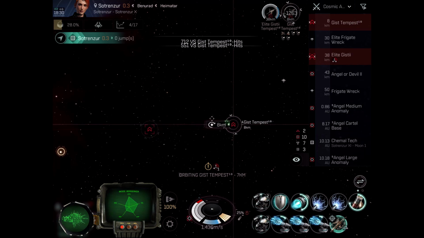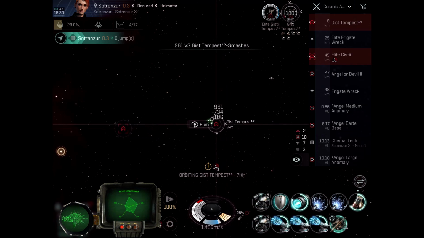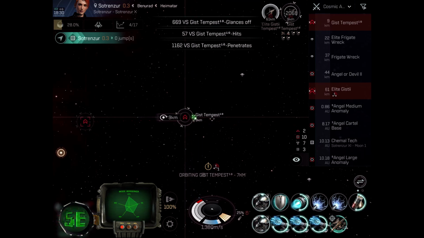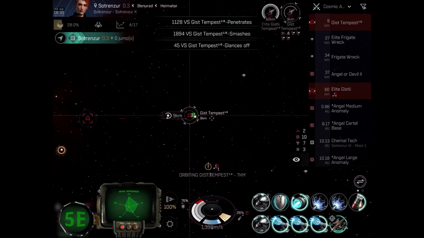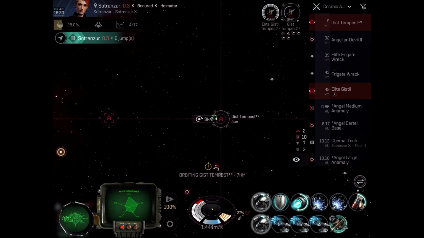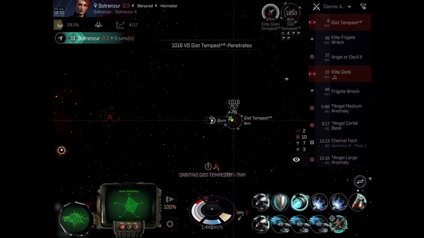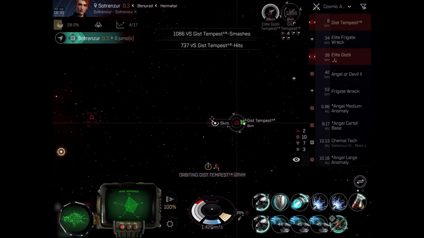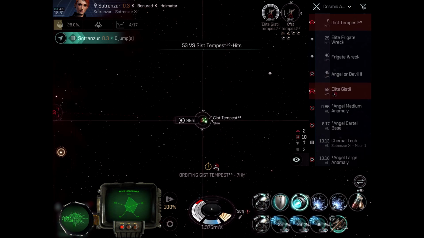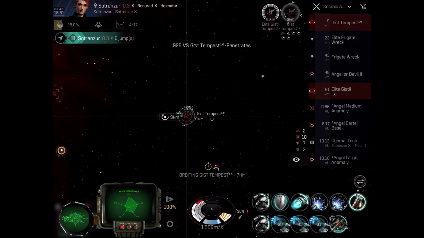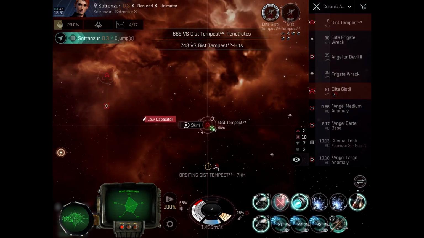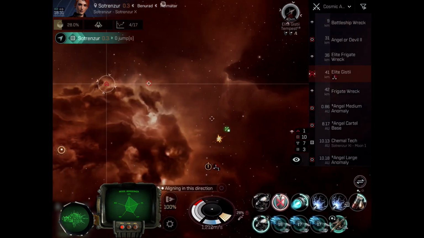Another thing to keep in mind with this fitting is to never panic. So if you get nervous and you try to line up and warp away, chances are you will be getting much bigger hits. Keep in mind that the only thing that is keeping you alive when you are in the middle of 7 or 8 battleships is your speed and your orbiting. So don't move straight.